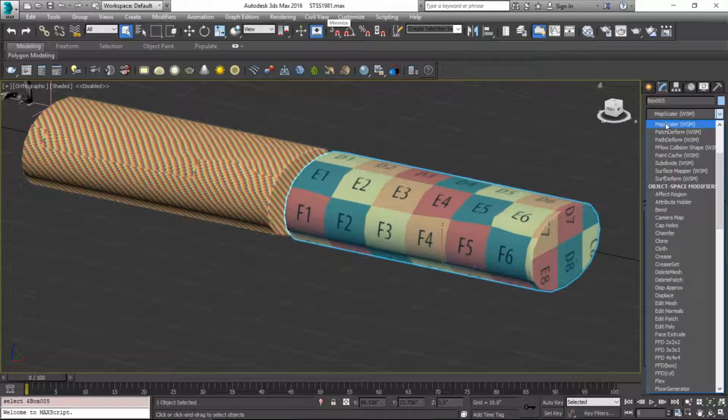I don't like the world space modifier because it has to stay on top, and I want this to be below my turbo smooth. Yeah, so I want the map scaler modifier to be below turbo smooth so I can collapse it.